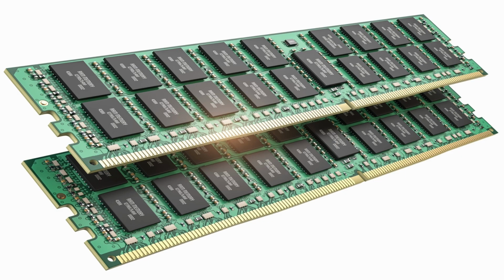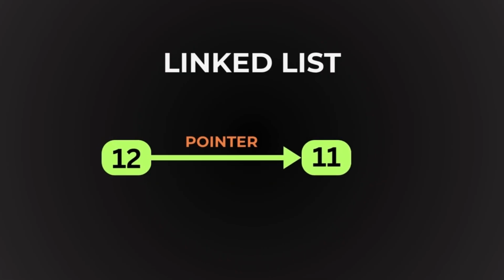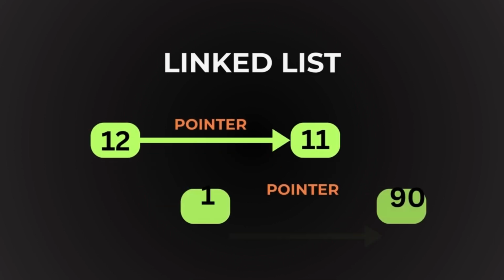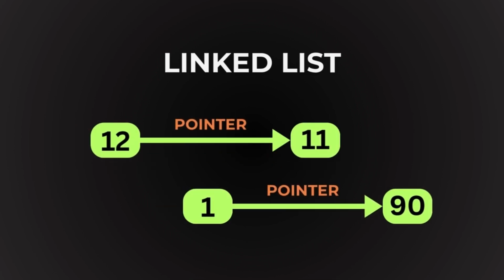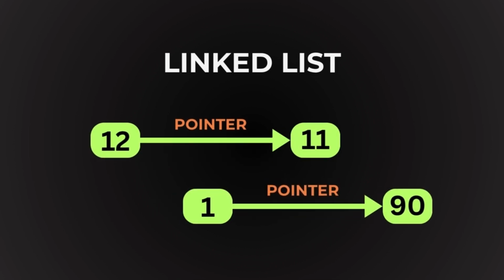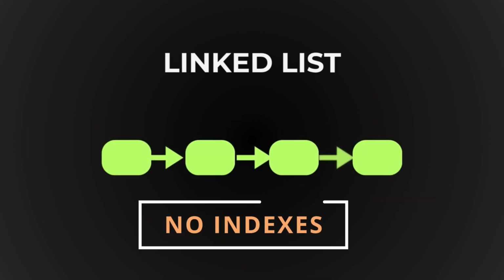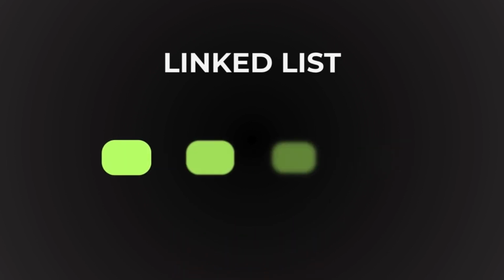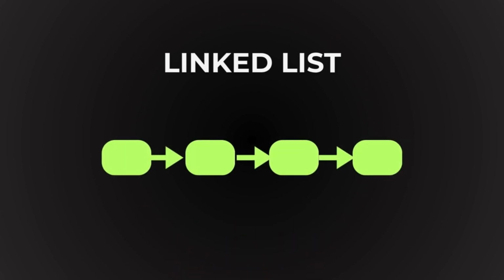Each element of a linked list has what we call a pointer, which is basically the address of the next element of the list. As a result, elements in a linked list do not have to be stored beside each other. You can store the next element in any location and the previous element will point to it. The disadvantage of this is that linked lists do not have indexes, as the elements are not stored right beside each other. This means that to find an element, we have to go through the list starting from the beginning.